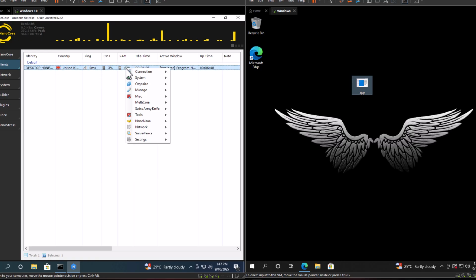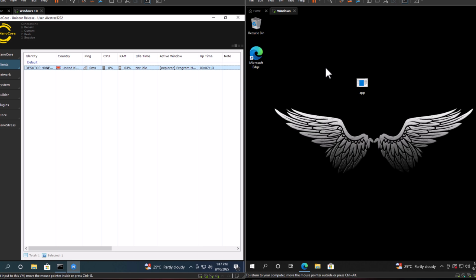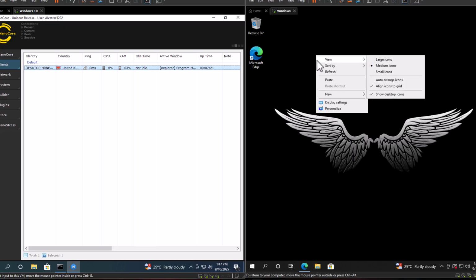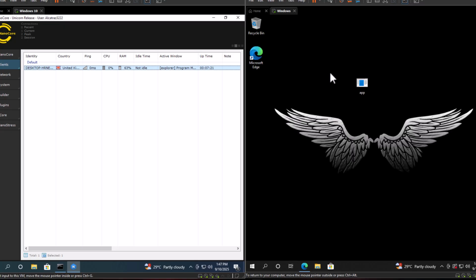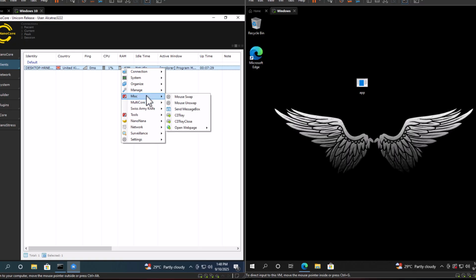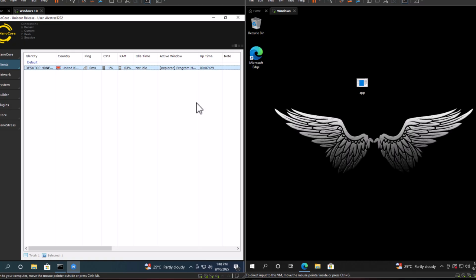Okay, right click again. What do we have? No. So when you come to, you see the option mouse swap? It's just if you want to play with the user a little bit. It swaps the left button to right and right button to left, right? So when I left click, it triggers the right click. And when I right click, it triggers the left click, right? For now, let's just go ahead and unswap it again because we don't need it.